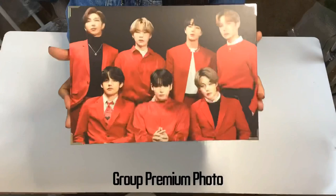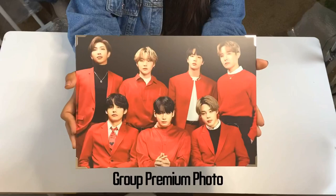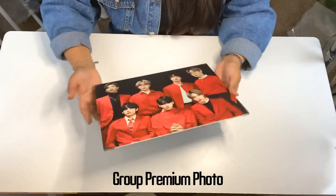Let us all take a moment to just admire the beauty that this picture is. They look amazing. Like, I need to make sure this picture never gets ruined because it's so beautiful.